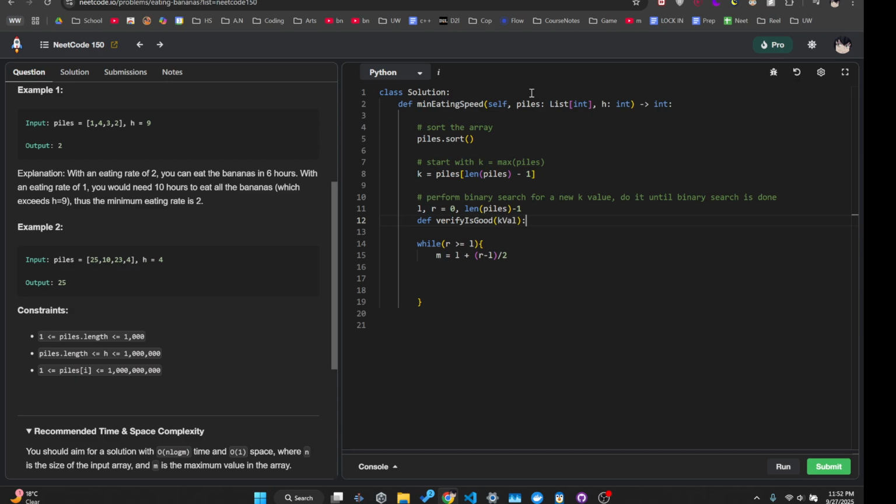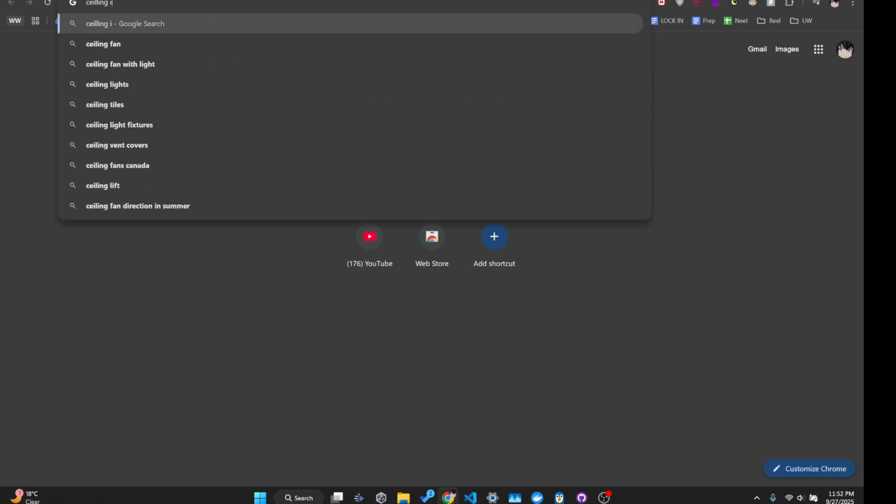So pass in that, and then all we gotta do is just say a counter, right? Counter equals 0 for now, and then we're just gonna go through piles, right? For each of the i's in piles, we're just gonna say counter equals counter plus the ceiling. What's the ceiling in Python?